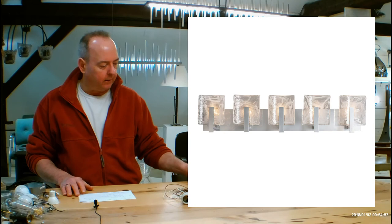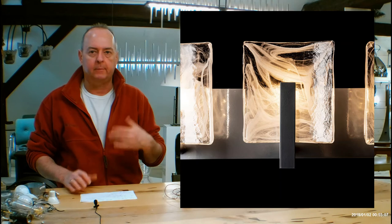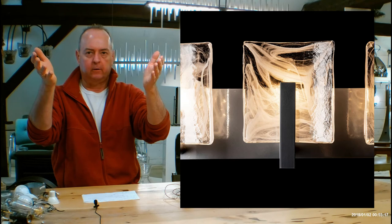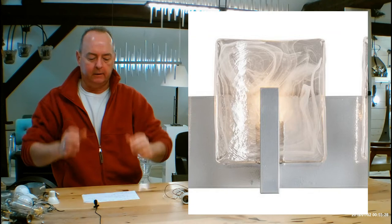Okay, so why don't we talk about what's inside of this? We'll touch on glass really quick. This is the same size piece of glass, and it's arced like that. And it's called a slump glass. Slump glass is basically done in a kiln. It's art glass. It's the same kind of quality of glass that you'd find in any great American art gallery, like a Craftsman's Gallery. It's done in a kiln, and it falls with the heat. Think of a kiln that's used to do ceramics. So you put in the piece of glass, and they have different types of glass on top. Because there's white swirled in with clear on this, it's going to melt and fall into a form. And that's how you get that piece of glass done.